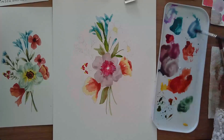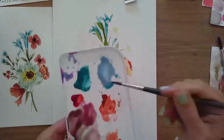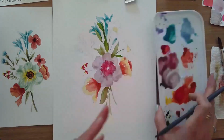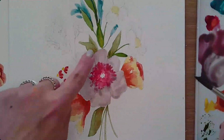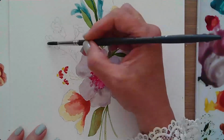So I'm just using, again, a lot of water, and I'm adding it. It makes it almost like a periwinkle blue, actually. That's a beautiful mix. And I'm hoping that as the colors start to dry on my petals, that maybe they'll separate a little bit too, very similar to what was happening with the magnesium brown and sap green.